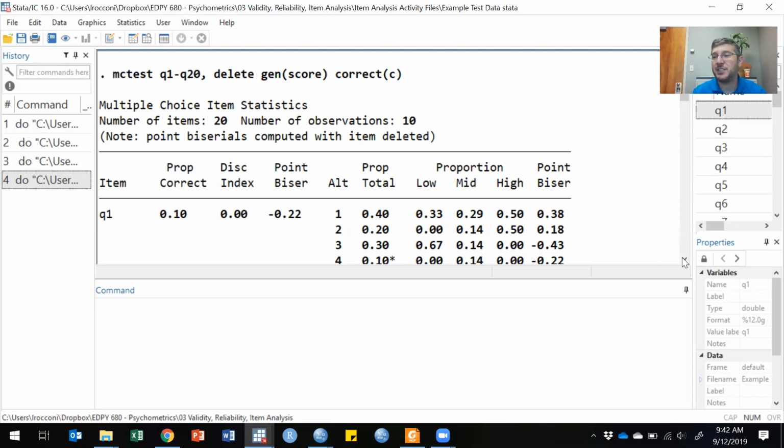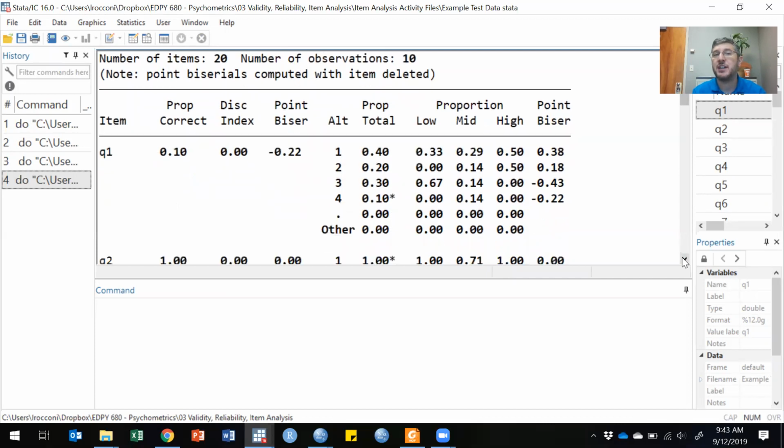There's the point biserial correlation. So that's another indication of the discrimination coefficient. Remember, we want to see these be positive. It shows that higher ability students are more likely to get the question right. Remember, you interpret this correlation the same way you interpret any correlation. As you're increasing on the total score, if it's positive, it's pointing to the high performance group, the group labeled 1.